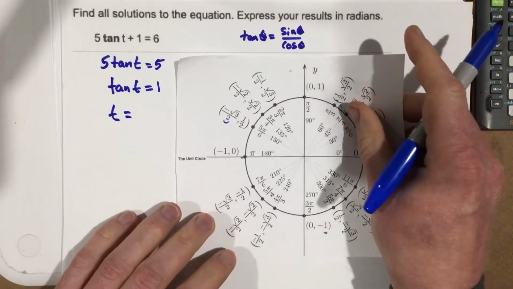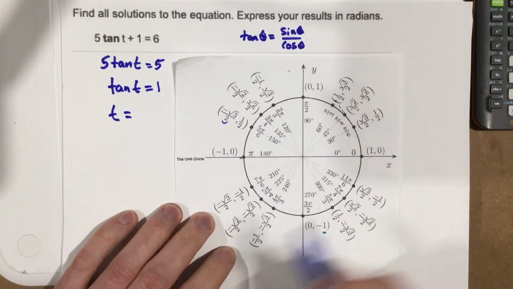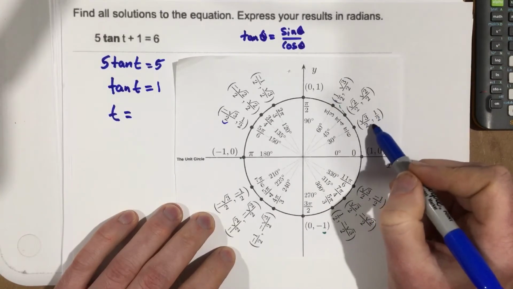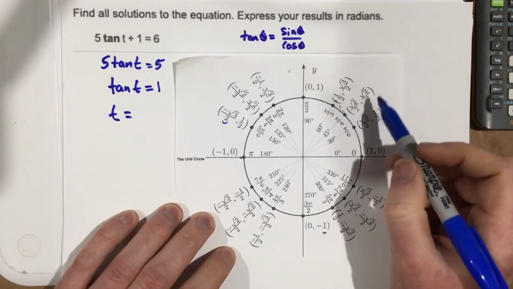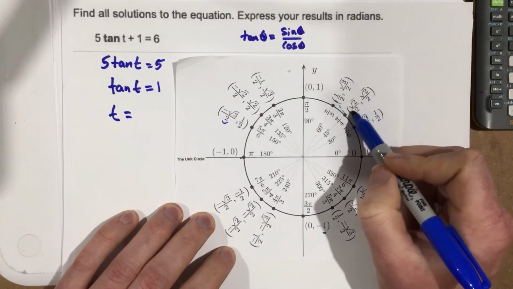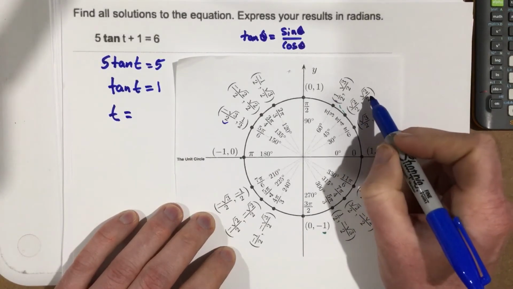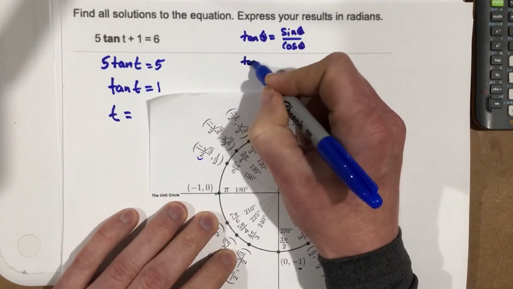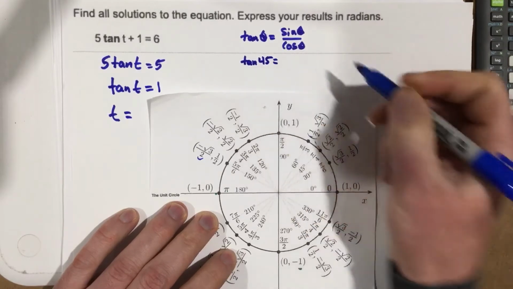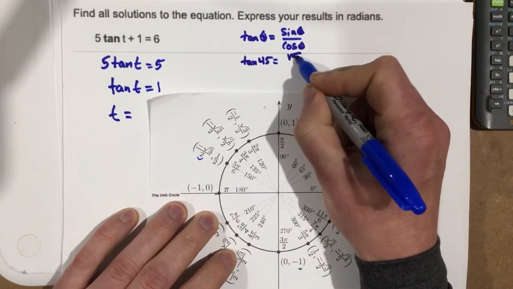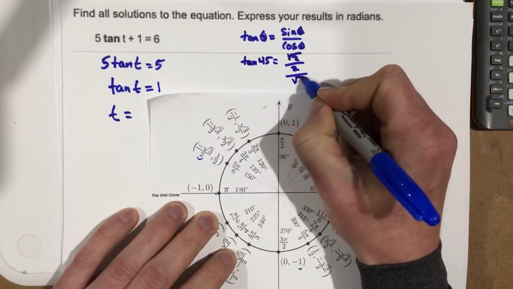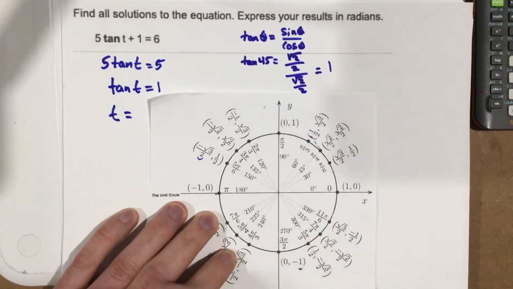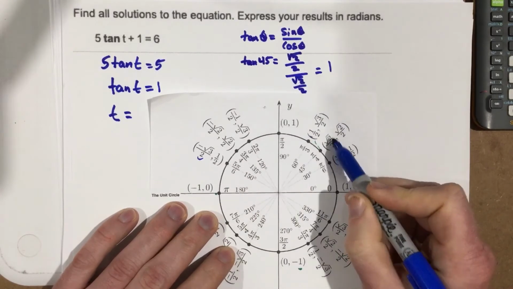So I look at the unit circle here, and I'm not going to get 1 when I divide sine by cosine here because they're not the same thing. So I need to look for things that are the same. Well, root 2 over 2 and root 2 over 2 are the same thing. So if I take root 2 over 2, and I'll just write that down, this is for tan 45. I'd get root 2 over 2 over root 2 over 2. Well, they're the same fraction, so that just gives me 1. So 45 degrees is one of my solutions.